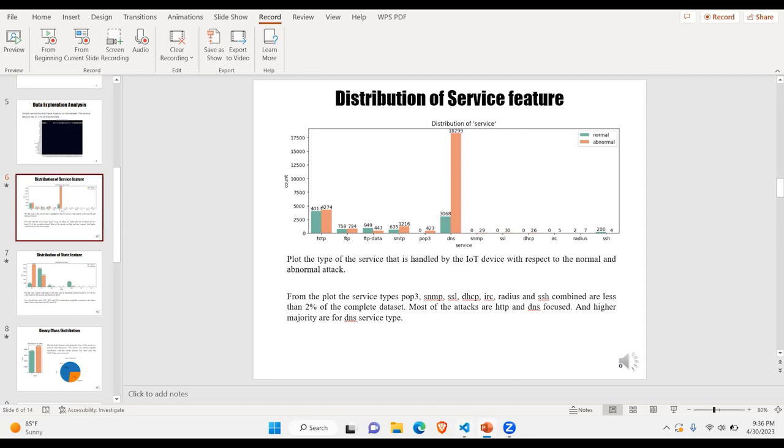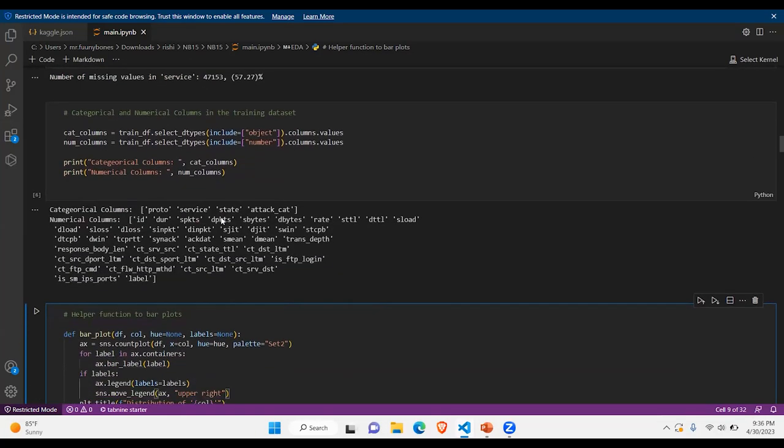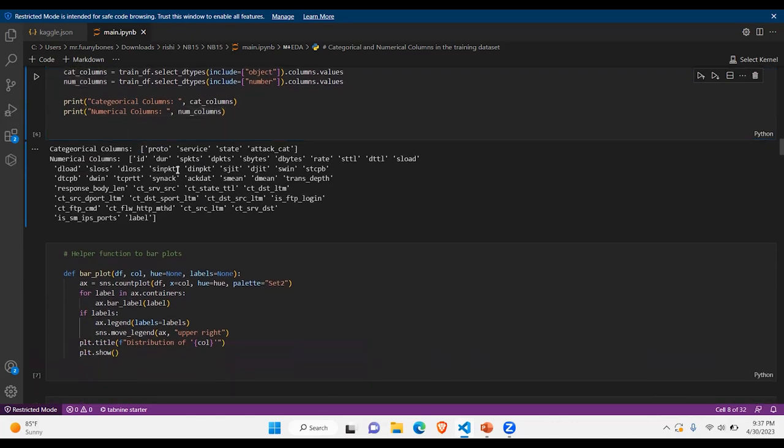So if we go here, what we did was we've created categorical and numerical columns in the training data set. Why have we taken numerical columns and categorical columns? Categorical columns are especially for doing one hot encoding. And for numerical columns, we apply the graphs only on numerical columns. For both of them, we gave the training data set as the input, and now we've generated it here, right? You can see the output of it.